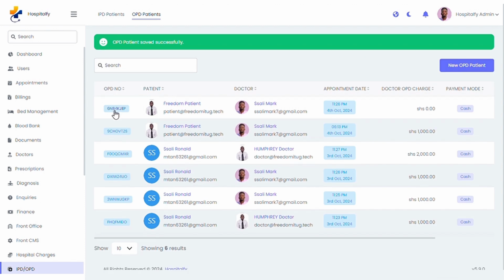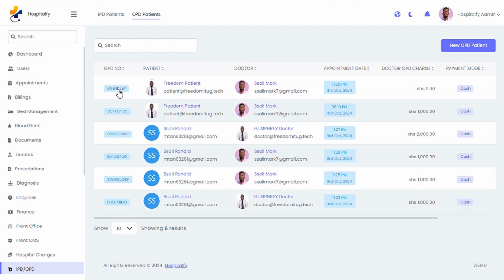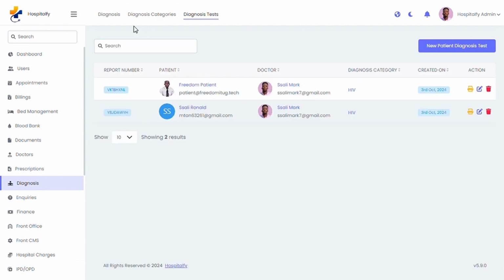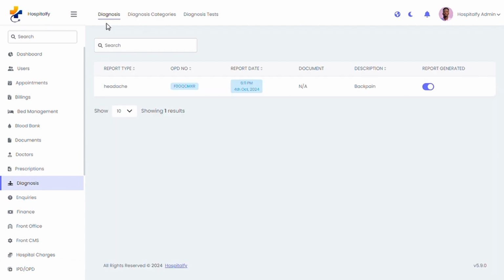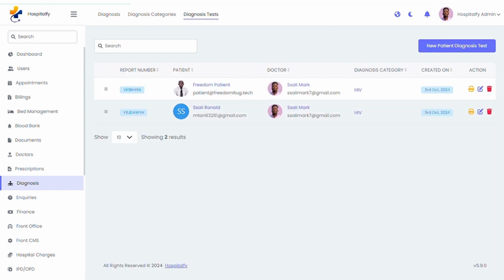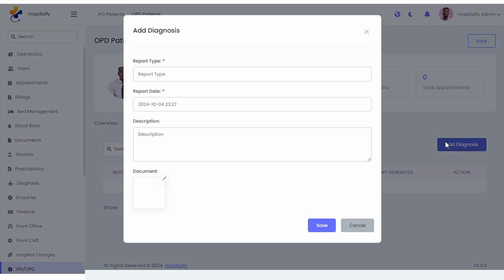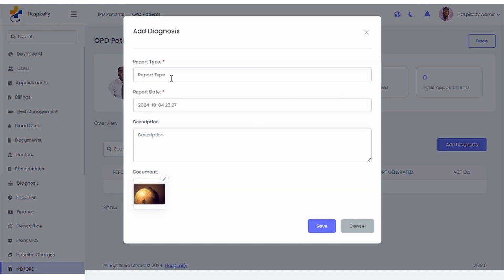Now when I want to add a diagnosis to him, because we have this specific field, you're going to see the diagnosis field, but you can't add a diagnosis from here. You have to specifically click on that OPD patient, and now you can add a diagnosis according to what you see, and the descriptions.